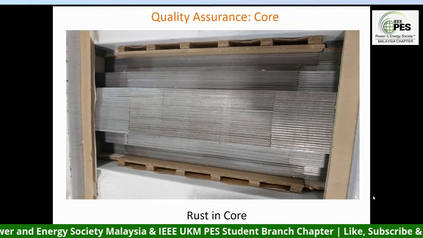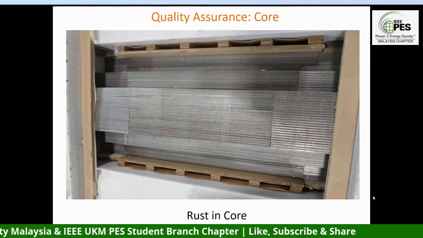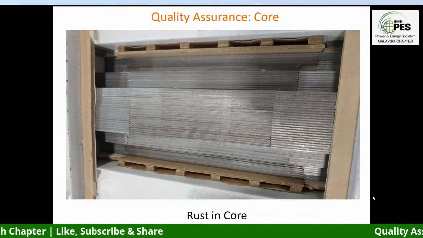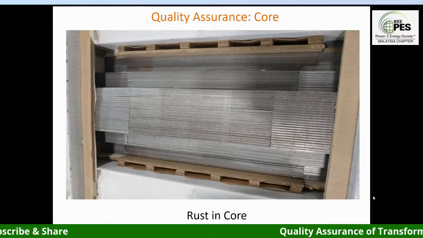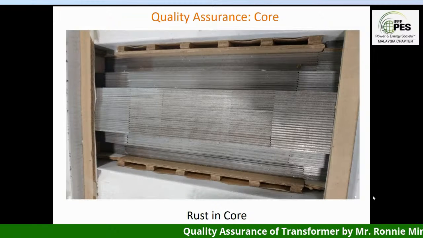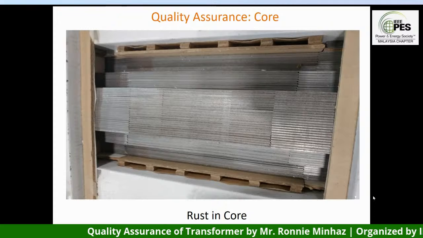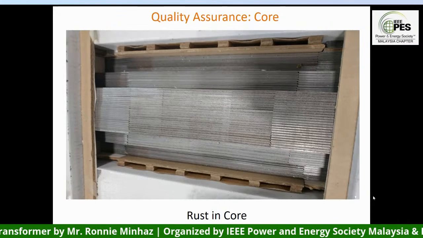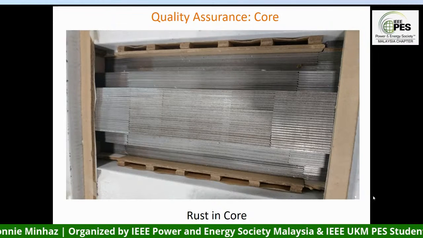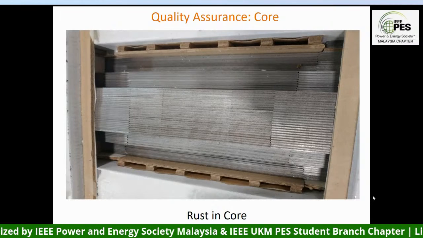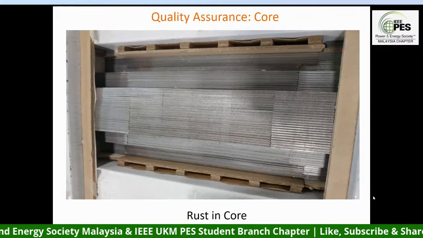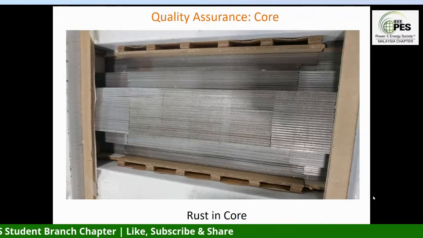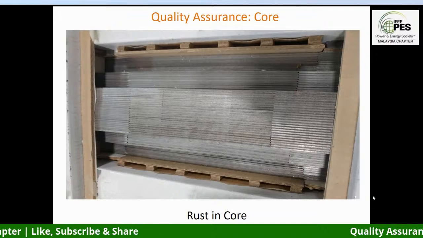Next here is a picture of a core I took in one of my factory visits, where let's say what happened in that factory overnight. It rained. The next morning when I went to the factory, because overnight it rained, the humidity shot up, and what happened? The core got rusted due to the high humidity. What will happen? This rust that you see in the picture will stain the core, and when you energize the transformer, it will compromise the magnetic characteristic of the core in a way which will compromise the quality of your transformer.